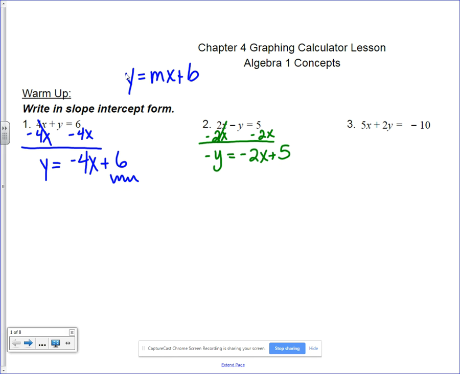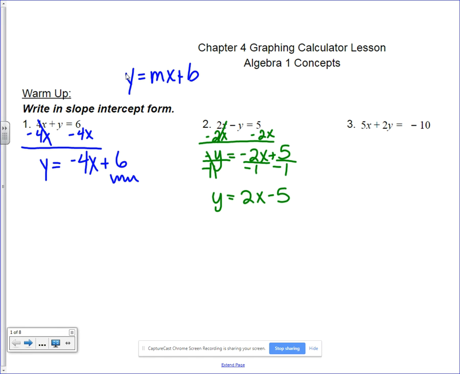How's everybody doing here? Cody, is that y isolated yet? How do I get rid of this negative out front there, Cody? By negative 1. How's everybody doing there? You see I took all 3 pieces and divided? Cody, can you tell me what the final equation would be here then? You guys see how that's a minus 5 on the end? Yes? Divided it? It would not. It'd be positive because a negative divided by negative is a positive.